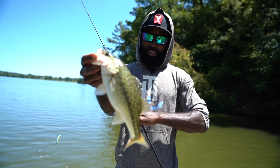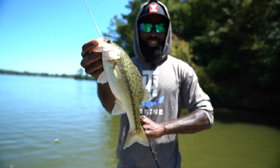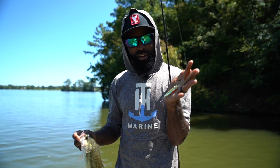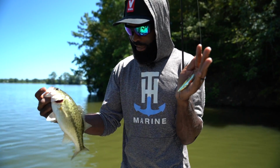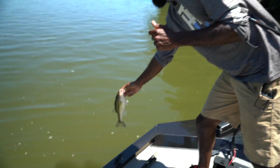Coosa River spotted bass right there. I was just winding that guy just going down the bank. That's what I was saying about the Rattle Trap. The reason everybody's caught fish on it, and the reason it's been so popular, is you can't fish it wrong. I was just going down the bank on 90%, and a spotted boo boo had to come and get it.